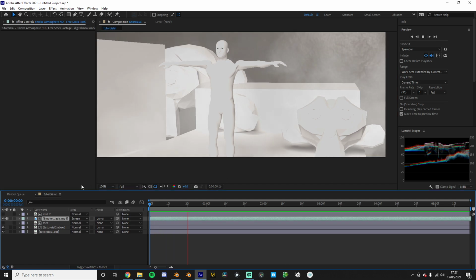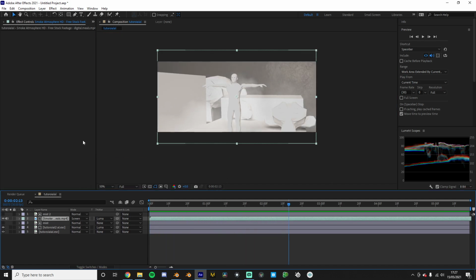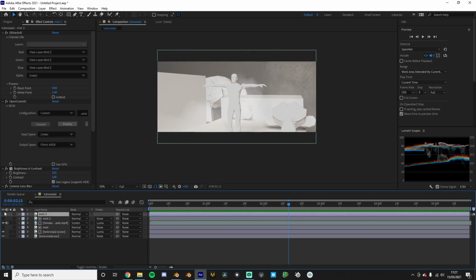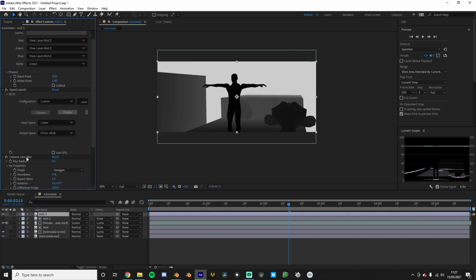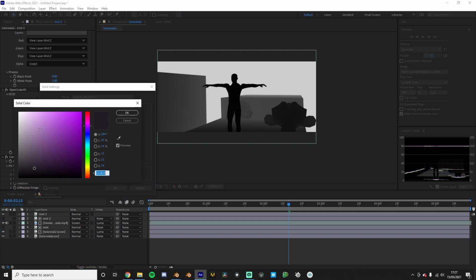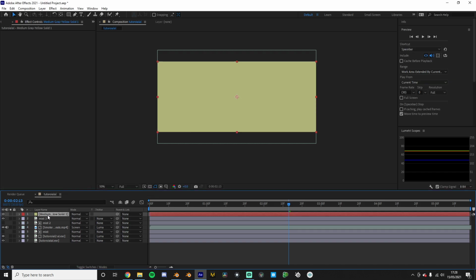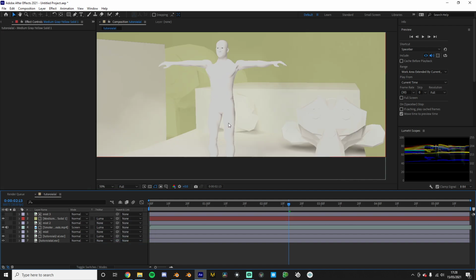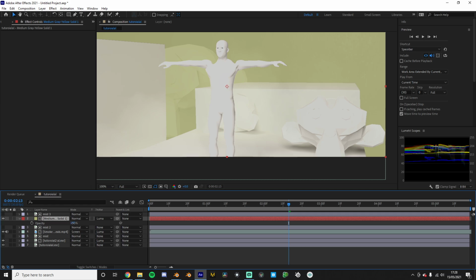This is the smoke pass, not affecting this guy. And you can also use this for a lot of other stuff, the mist pass at least. So if you delete the brightness and contrast effect, you can use this to control, like, add mist and volume. So let's say I want my volume to be yellowish. So I make a yellowish solid, place it underneath the mist pass, and set it to be Luma Matte. And then this mist will appear.